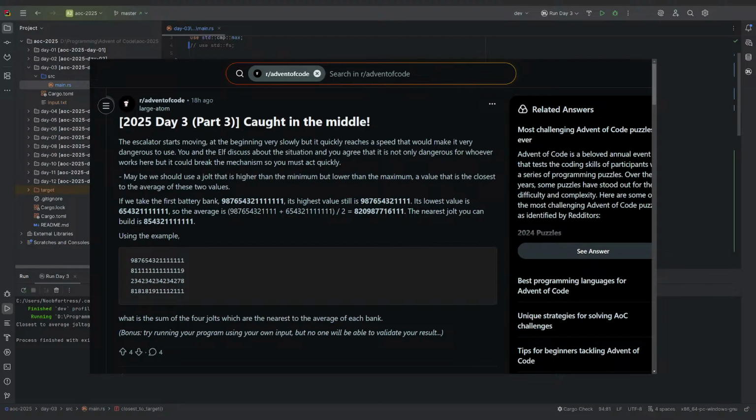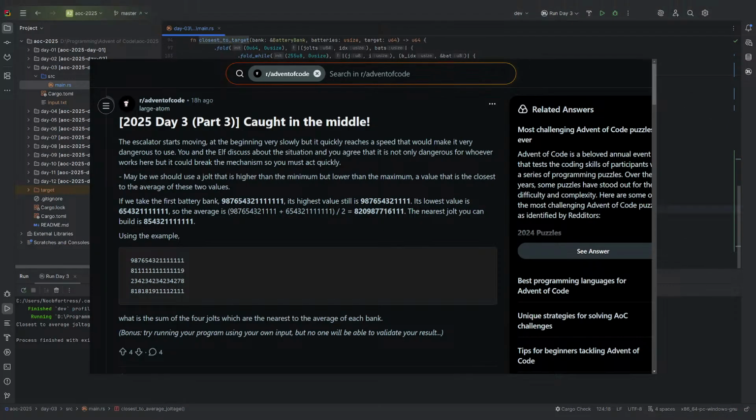I'm summing, right? Yes. Okay, why is that not... Let me debug the true averages just in case. It is computing the closest.